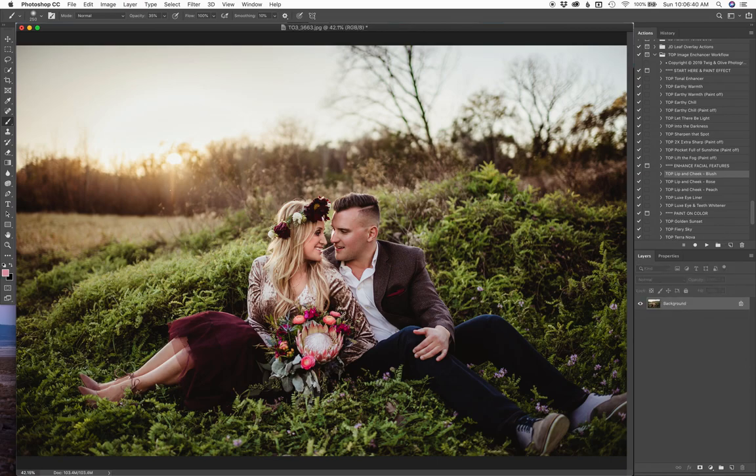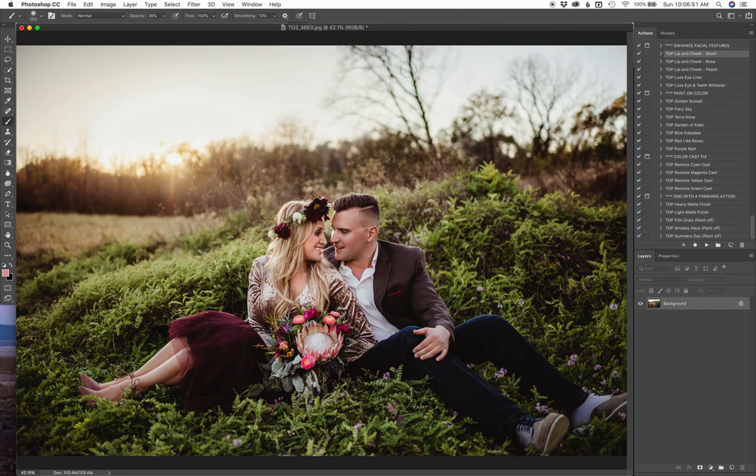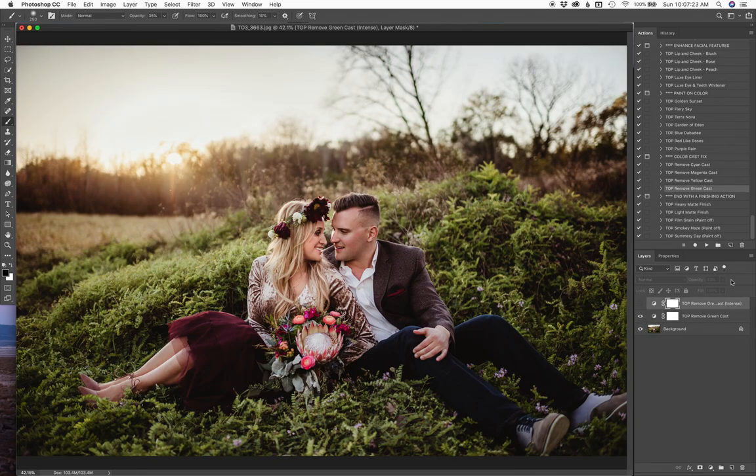Now I talked about the foreground being really vibrant and the back being more muted — so let's say you want to even that out a little bit. Let's use our color cast because we also have a little bit of color cast. You can tell with these trees here, so we're going to remove this green color cast. You can tell if I click it on and off, it just makes it a little less neon, which is great for springtime too. There's a regular one and a more intense one — if you want to see it really intense, that's where you get the grays and things. But you could always take that opacity down to exactly where you want it and have complete control. I'm still going to use the regular one and keep it at 100% because I think that's kind of perfect for muting it down just a little bit.